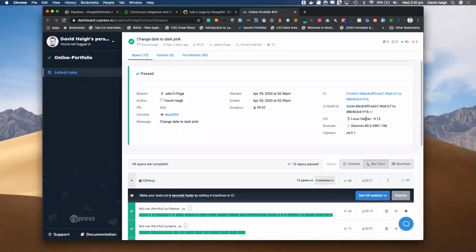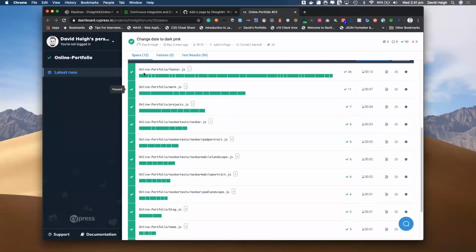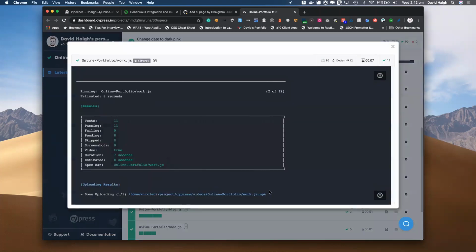It tells you the OS it ran on, the browser, the version of Cypress it's using, the branch, and also the latest commit it ran on that branch. If one of these tests failed, it would also record the screenshots of where it failed. But since it all passed, it only shows you the video, and then it also gives you an output like this as well.